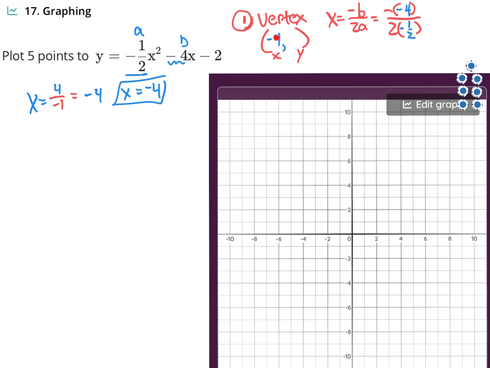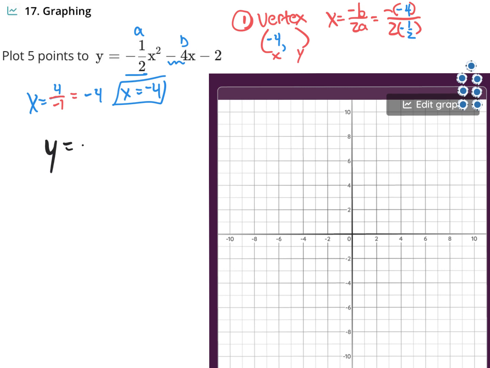So if you know the vertex x value and you want the y value, all you have to do is take that x value of -4 and plug it in to the x's. The safest way to do that is to rewrite this, but instead of x's, put parentheses. That way you could safely plug in the -4. And I recommend rewriting it first without the x values, but with the parentheses.